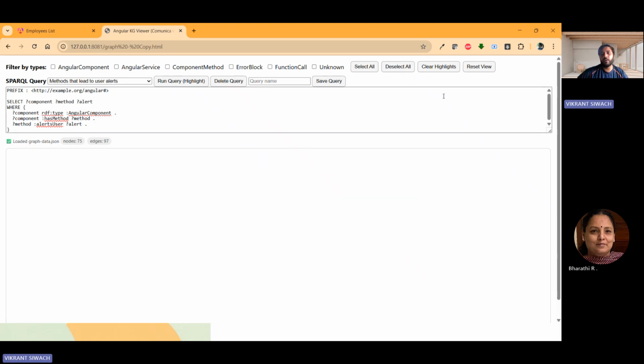So let me take you through how this helps. I go ahead and deselect all, and now the graph is empty. Now I will start to build up my knowledge of the application. I will first see what the different components are. Okay, I see that there are these 5 different components, and we also see the hierarchy. If I tried to find this information through the code base, I would need to do at least 4 to 5 different searches, and then try to make a mental mapping of what goes where. With a single click, this information is now available to the user. Okay, these are the different components.